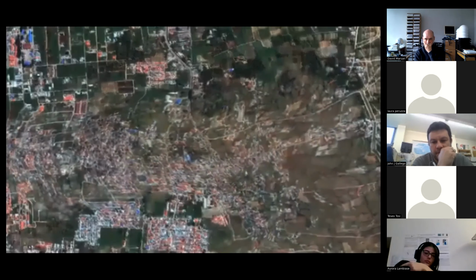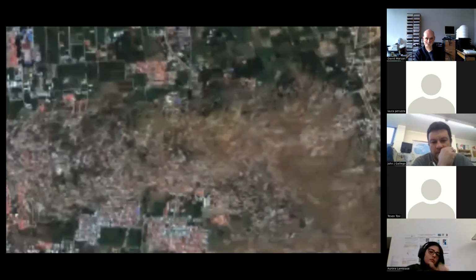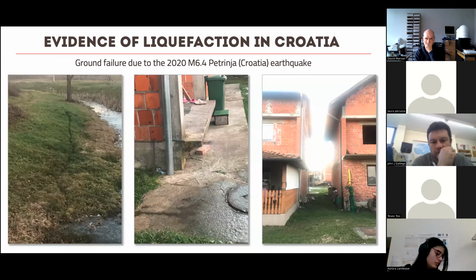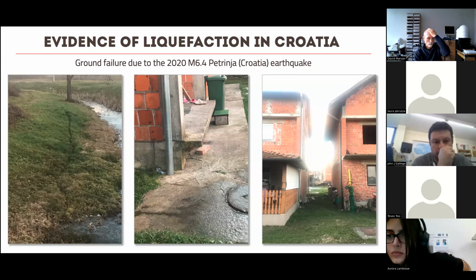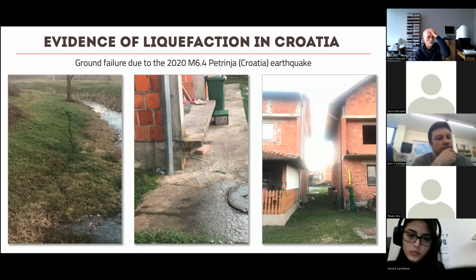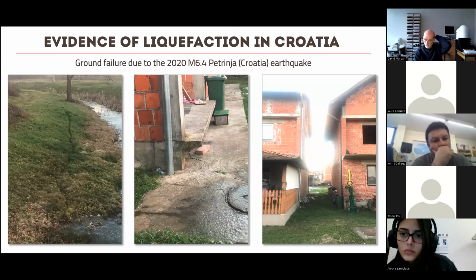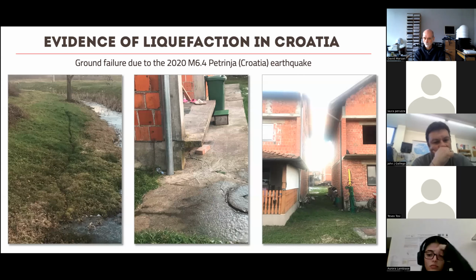I think 1,200 people. So when the earthquake happened in Zagreb, sorry, in Croatia, I went there and asked my colleagues to take me to some specific places in Petrinja, because I looked on the map. When I was on the plane, I looked on the map and saw that very close to the epicenter there was a creek. I also noticed from the digital elevation model that there were some interesting slopes close to the creek. So I thought maybe there was some liquefaction there. My colleague first told me, I don't think there was any liquefaction on that event.